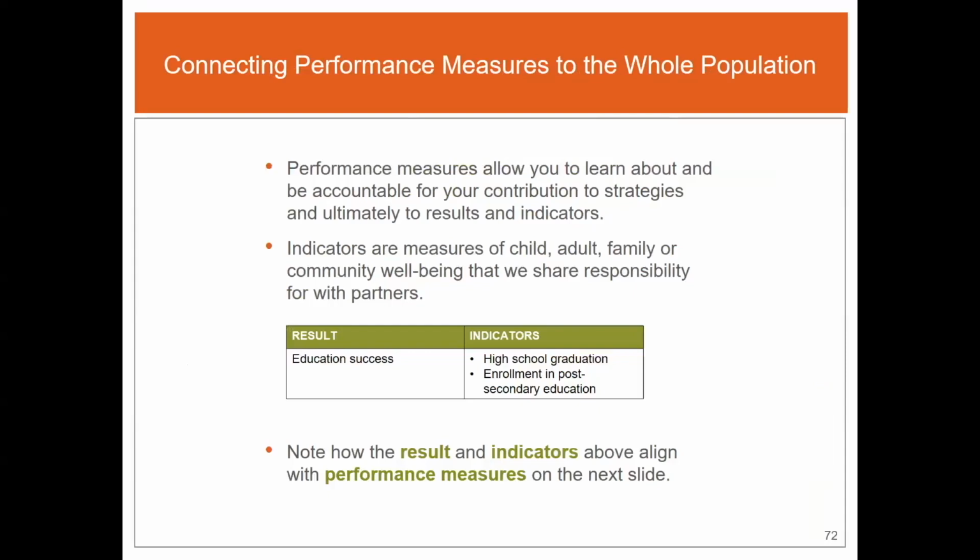One thing I encourage you to remember here is, this is almost back to skill one. We've almost gone full circle here, that you need to keep your thinking about contribution and your performance measures as aligned as possible with the work you're doing at the whole population level and the indicators you're using to measure the well-being and success of that larger population. So you'll note here, this example I've been running with you all, the big result at the whole population level folks were working on was education success for all young people, not just young people in foster care. The indicators they were using were high school graduation and enrollment and post-secondary education.